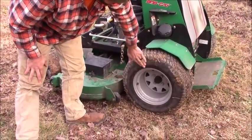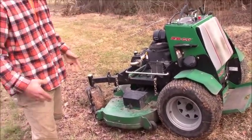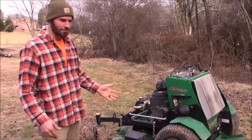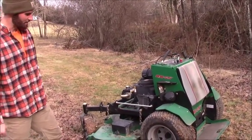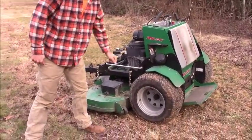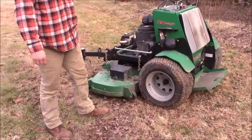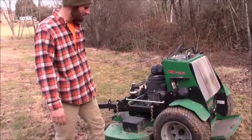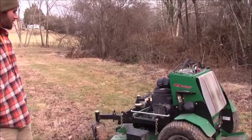I have lowered the pressure in these tires. I believe it comes from the factory with about 12, maybe 15 PSI, but I've dropped it to, I believe, 8 or 9 PSI. Just to get that extra grip, especially if it's kind of muddy like you can see on my tires, it grips a lot better. I'll probably change out these tires. These are called the Lightfoot, so they're really meant to not tear up grass too much, but the traction on them's not great. They're a little bit more aggressive of tires, so for my next set I'll probably go with those.